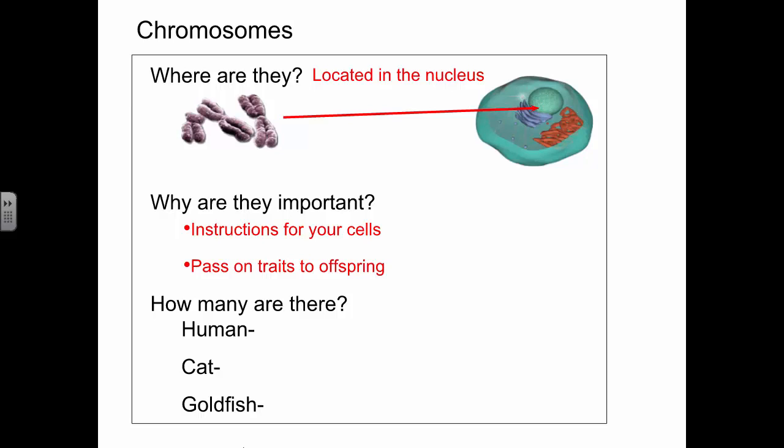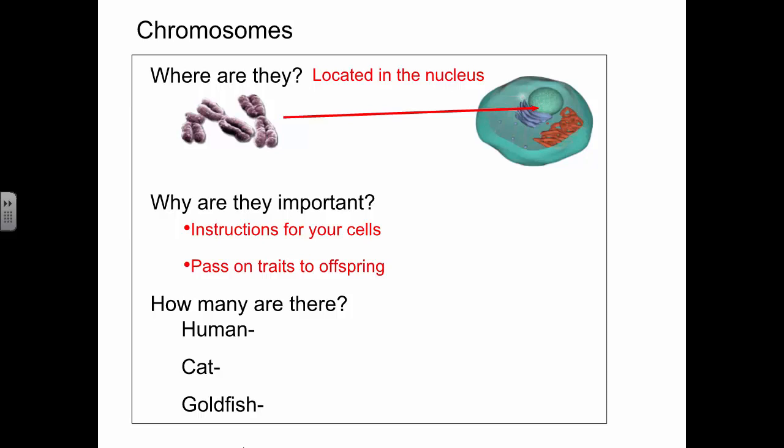So all organisms have chromosomes, because all organisms have functions, and they need something to tell them to do the functions. The chromosomes do that. They have traits. Humans, kind of gave it away, but for those of you who didn't see what I just put up there, anybody know how many chromosomes humans have? 46.